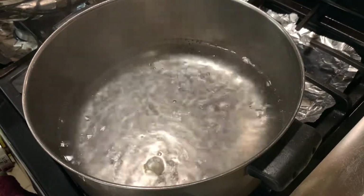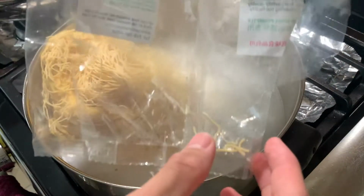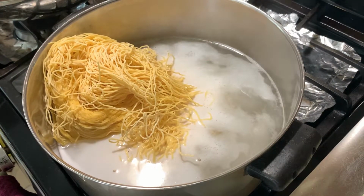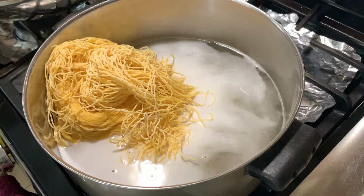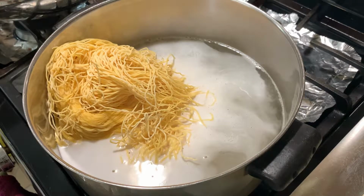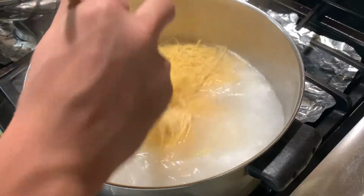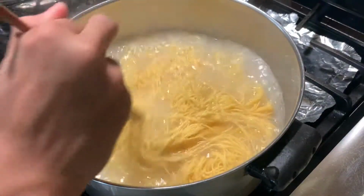Alright, next we're going to blanch our stir-fried noodles. Get yourself a big pack of the noodles, and this is the one I use. Pause and look at it if you need. It's this Hong Kong style pan-fried noodle. Blanch it for around 20 to 30 seconds. We're just here to get the starch off and make sure it is softer to stir fry with. Give it a nice stir, and then we're going to immediately shock it after 30 seconds.